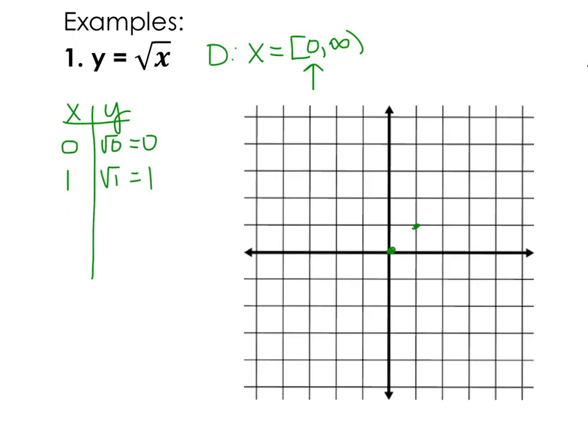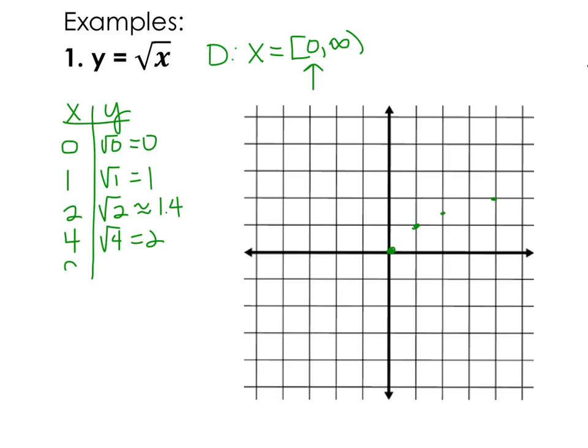But if I plug in 2, watch what happens. Square root 2 isn't a perfect square. It's a decimal approximation. It's about 1.4. That's where your calculator might come in handy. If I go 2 to the right, I'm going to go up a little bit over 1. Now, if I'm thinking about numbers that would be really simple to graph, I'm going to pick numbers that I know are perfect squares. So I'm going to go to 4 next, because the square root of 4 is 2. So if I count over to 4, go up to 2, and I could keep going.